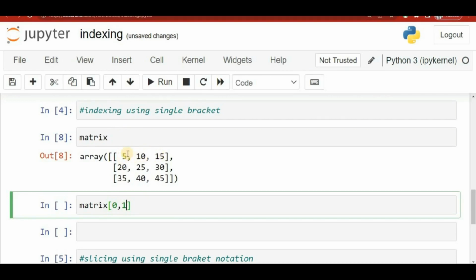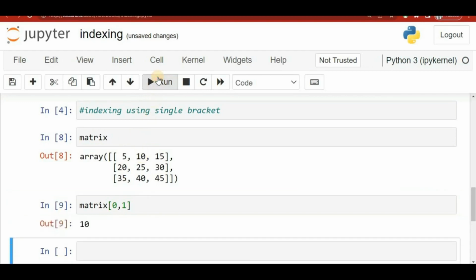This is the behavior of the matrix: it will count rows and columns. First it will count rows, then columns. In rows, 0 is the position, then we say 1, and when we run it, it will give the answer 10.